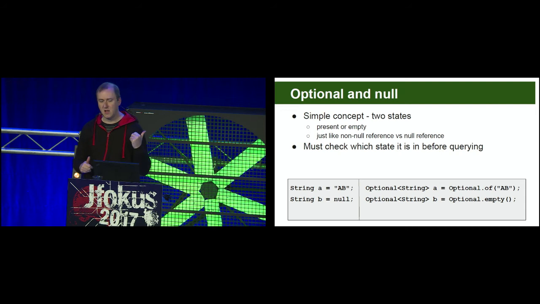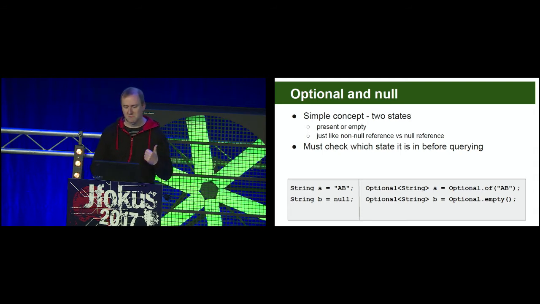So how does this map onto null handling? Why is this useful to avoid nulls? Well, that's a comparison at the bottom, really, that you might have written string A equals something or string B equals null. In the future, you could write optional of string equals optional of AB or optional of string equals optional of empty. So now your type system is telling you that I now have a variable that is optional of that string. And that type system will follow the variable round the code, so you'll know that something is optional. But of course, there is another state, potentially, isn't there?